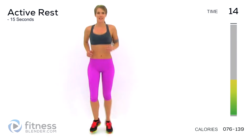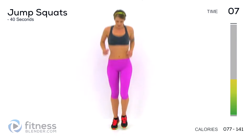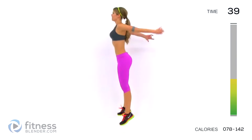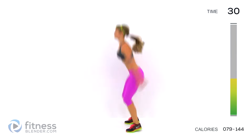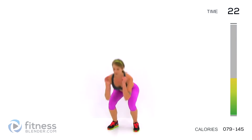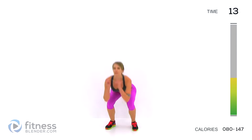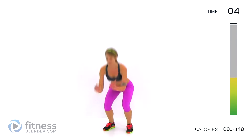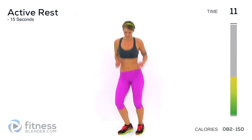Shake it off, breathe. Plyometric jump squats coming up — just keep in mind how awesome these are for shaping the lower body. Tell yourself that again and again. Here we go. Try to land soft. That's halfway, just keep it going. Ten seconds. Three, two, one — oh, that hurts. Oh my goodness.